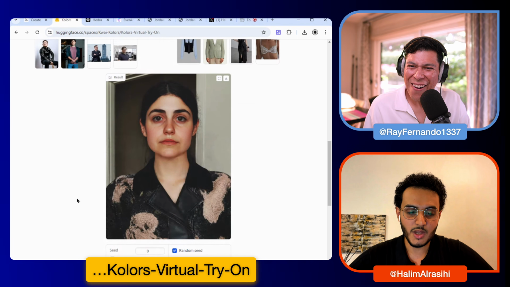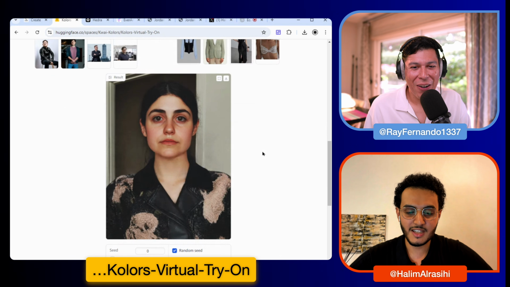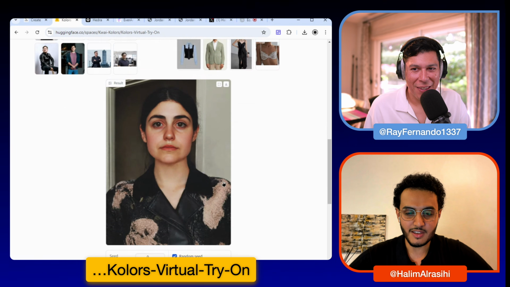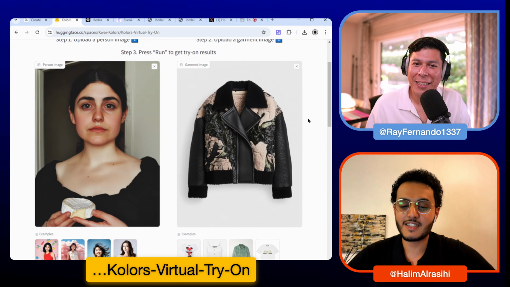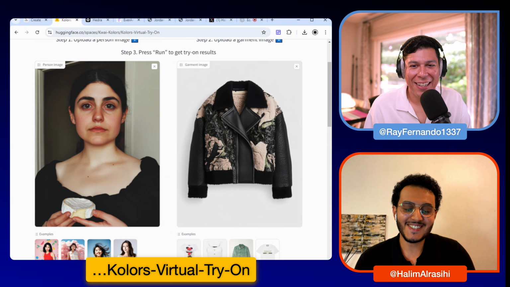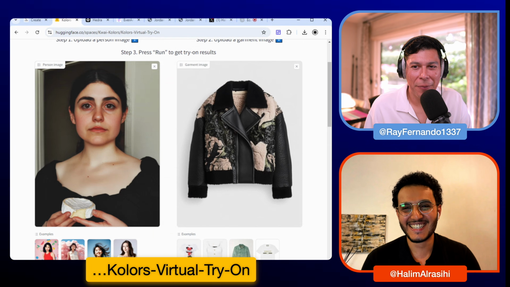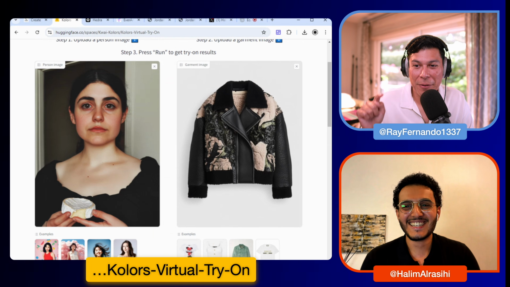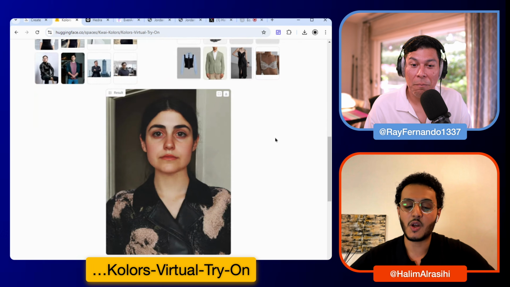Yes, so there it is. We have the woman with the actual clothing that we created. Let's take a look back at the leather jacket. Oh my goodness, it's very consistent. Yeah, it removed the cheese, unfortunately, but it's okay. You could probably put it back on if you brought it back into Midjourney, right? And then just kind of repeat this loop over again. Yes, absolutely. That's an awesome use. This is bonkers.